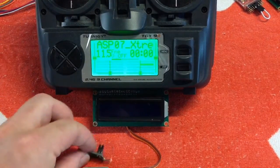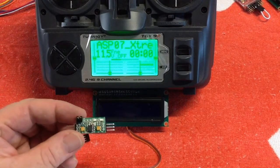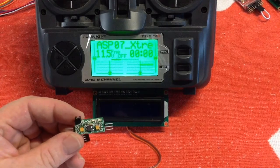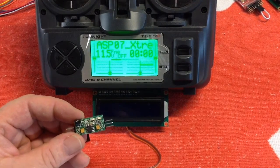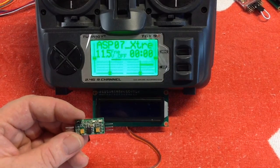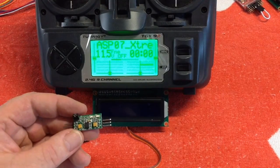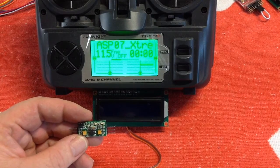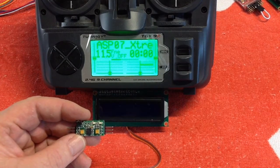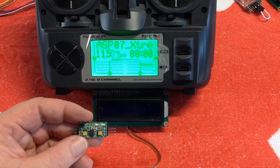In this video I'd like to run through how to program your servo board. I've added all the different servo programs onto the single chip on your servo board, and all you need to do is select which type of program you want. Servo can operate as a recoil servo function, it can operate as an elevator servo, or it can be used to control your smoke unit if you've got a burn effects unit.